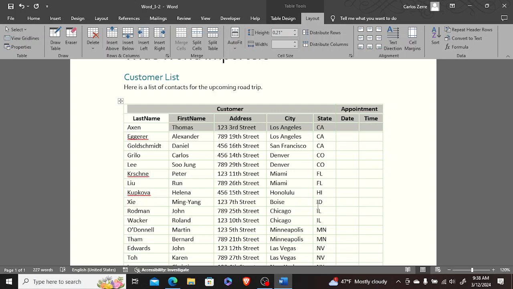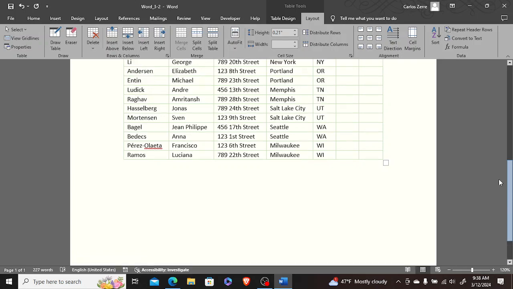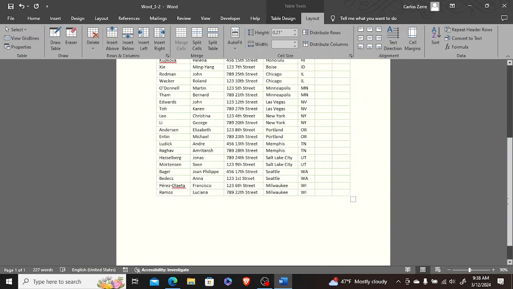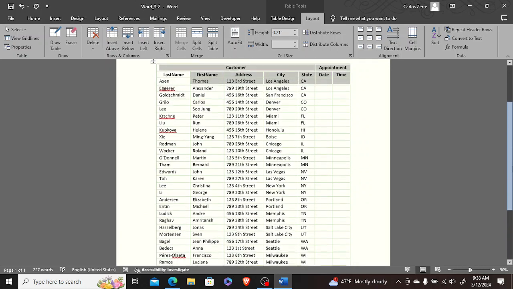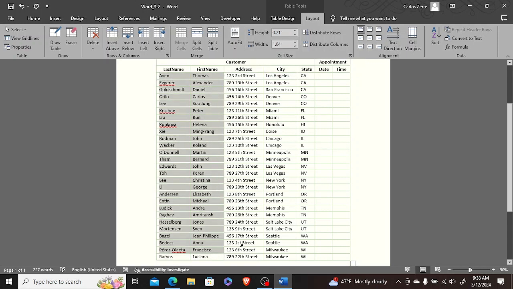Select the table rows that contain customer information. Set the height of the rows to 0.4 inches and the cell alignment to align center left. So we have to select only the rows that contain customer information, not the other ones. And again, you can go over here and wait until your arrow turns like this and you select all these rows.